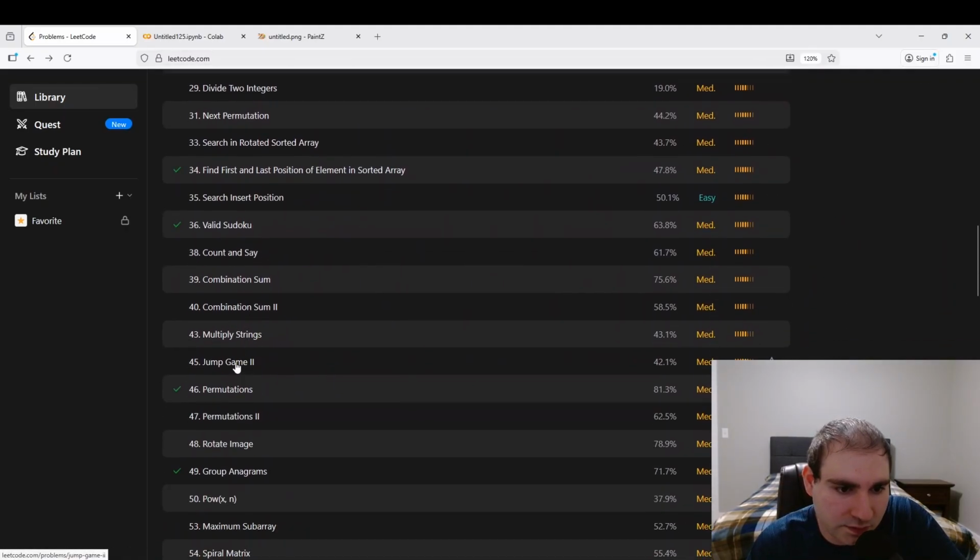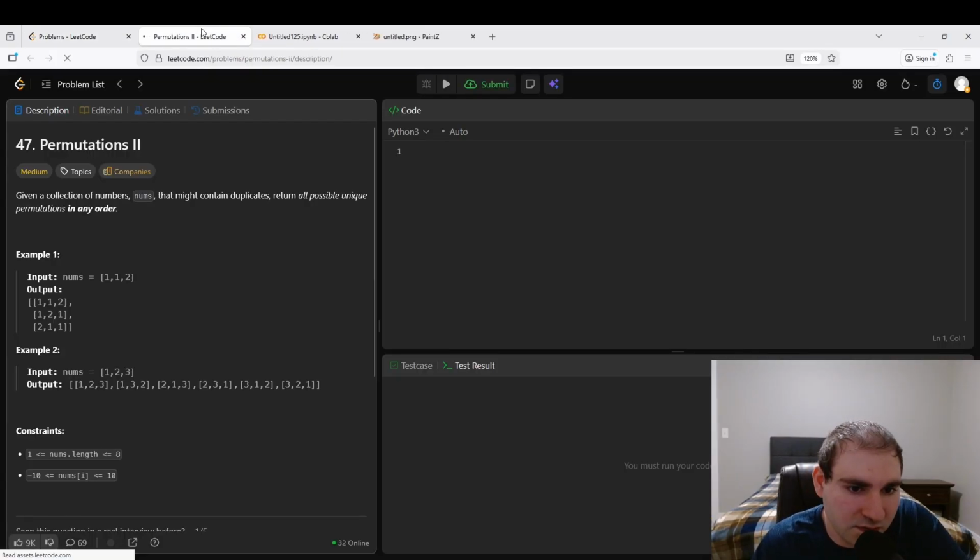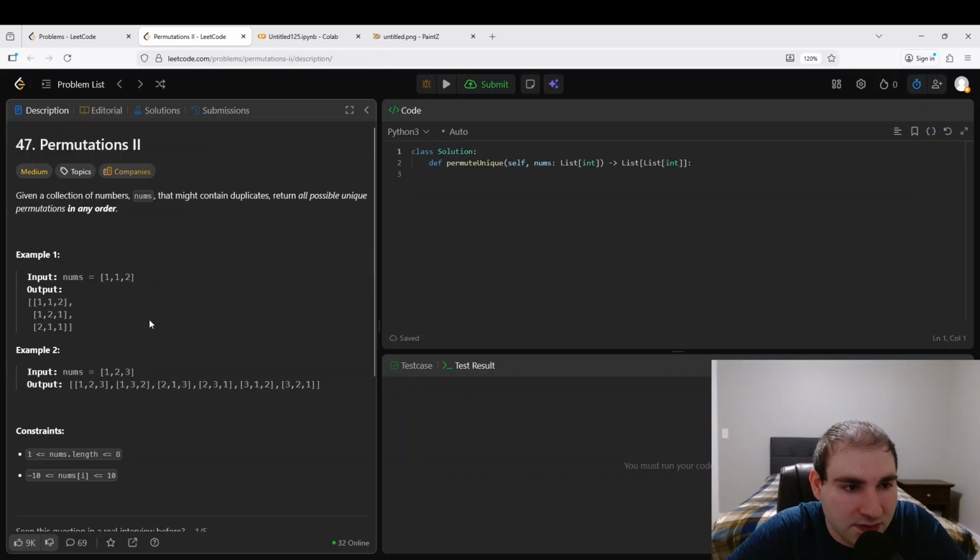Since this is okay, jump game, I'm familiar with this one. Permutations. All right, let's try this. Seems like we've done a similar one before, but not this one. Given a collection of numbers that might contain duplicates, return all possible unique permutations in any order.